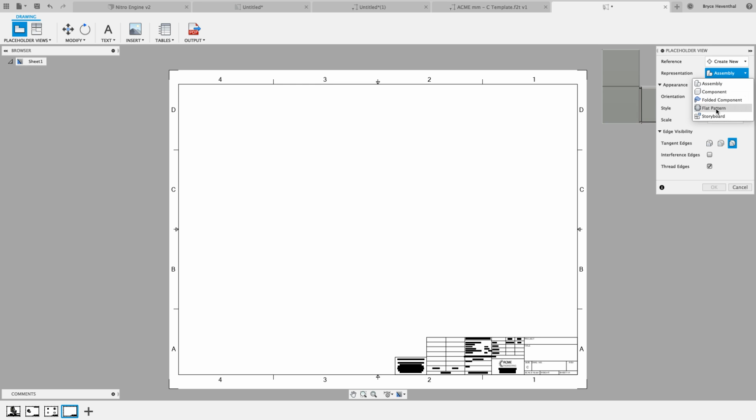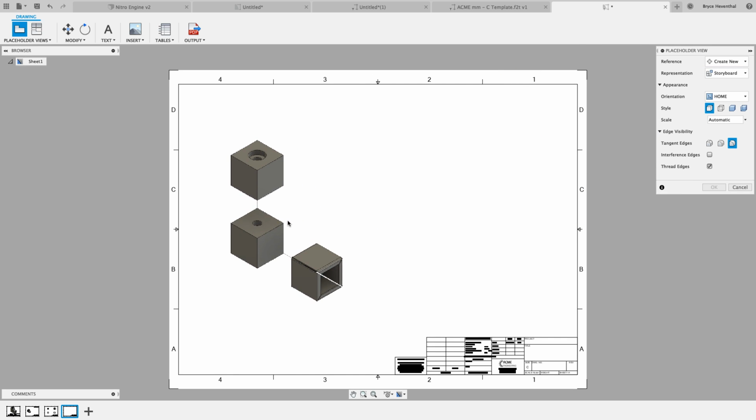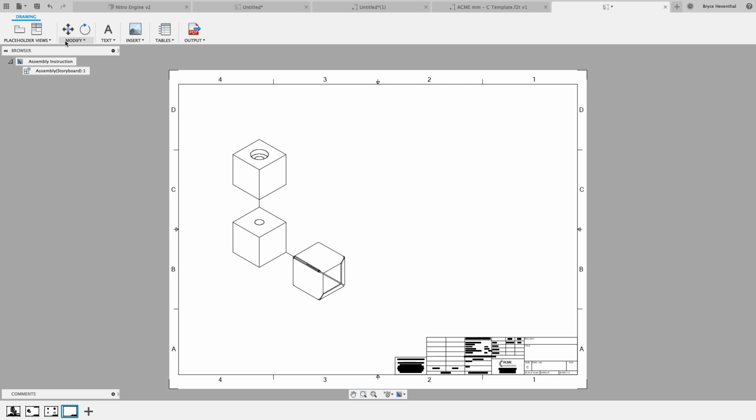And before I get to sheet metal, because those are a little bit unique, I'm going to go to the storyboard. And what storyboard does is it does our exploded view. So for every assembly or for every animation, we have 2 storyboards in that Nitro engine. It's going to go through both storyboards and create an exploded view for us. So similar to the last one, I'll throw a bill of materials on this as well. You can have this bill of materials be different from the one I used over here.